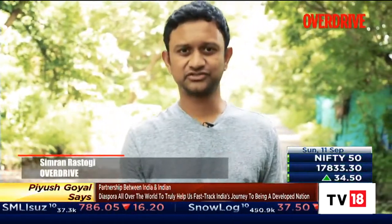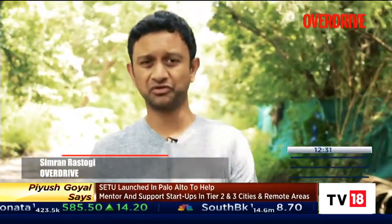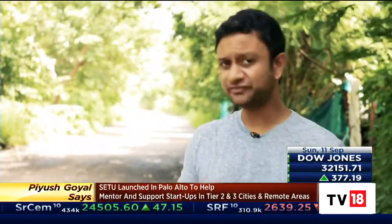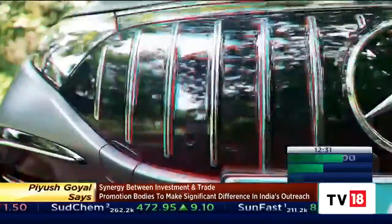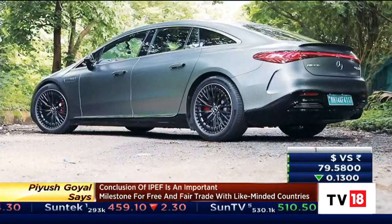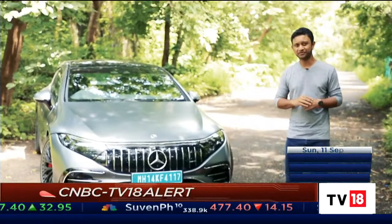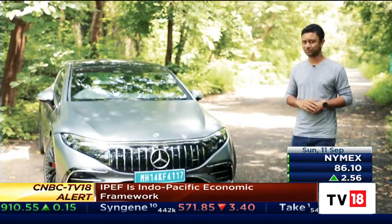Change is constant, change is also inevitable, and with the auto industry moving towards going fully electric by the end of the decade, change is coming fast. And if you're the in-house tuning brand of one of the world's leading luxury car makers like AMG is, that change is coming very, very fast. This is the AMG EQS 53 — it's the first electric car to come out of Affalterbach and obviously there's a lot of hope riding on it because this previews that change. We're going to see what it's like.